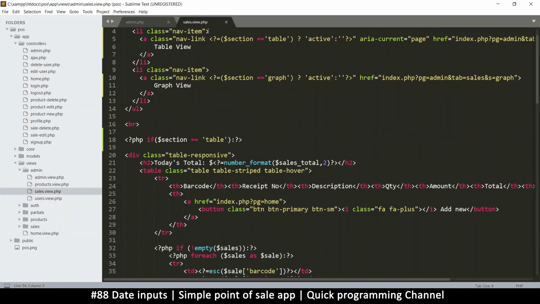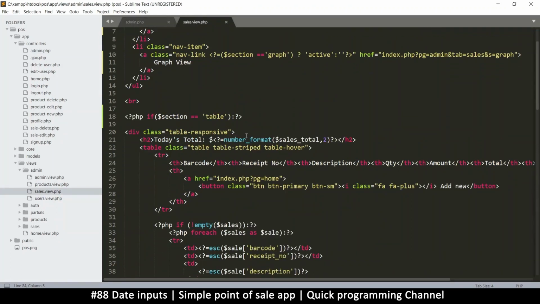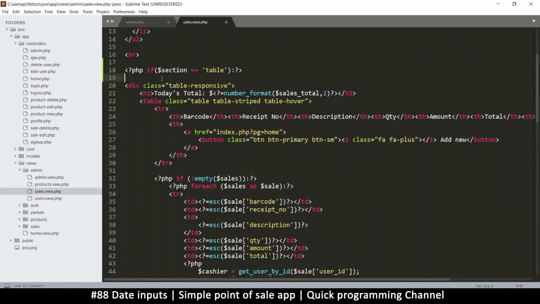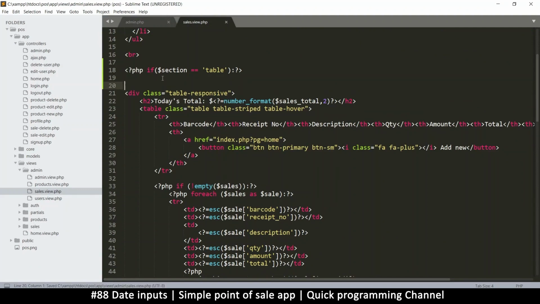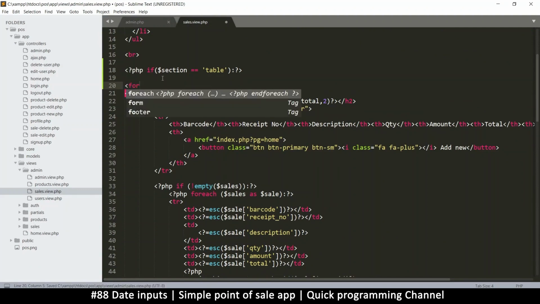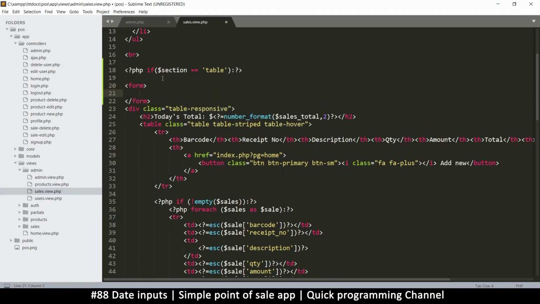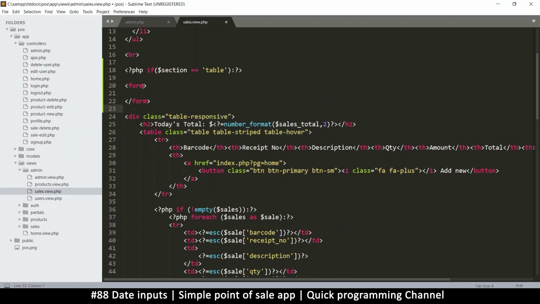So let's set up the view first because we need to have a form to submit. So let's do form here like this. Now this one will be a get method, not a post method. So there's no need to actually write anything here because by default it's a get method.